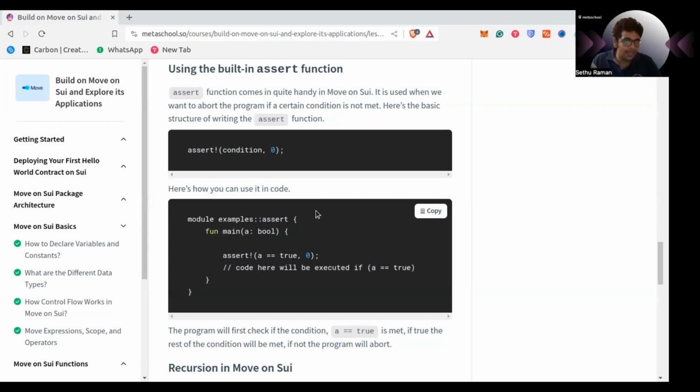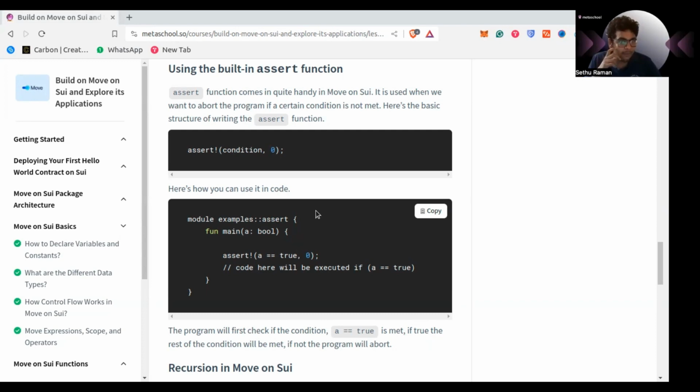Suppose you are transferring some money, or you would like to only transfer to a particular address, where you require some kind of access to the contract or access control. You can just use an assert, or you can use certain values saying, continue the execution of the contract only if this person has these many Sui tokens in his account, or continue this execution if this person has this address, right? So for such situations, in order to completely hold the execution of the contract, you use the assert statement, right?